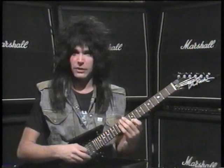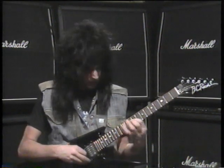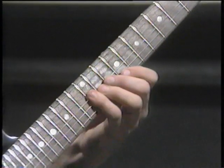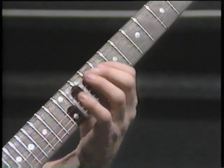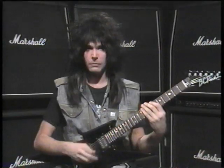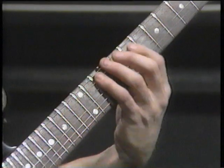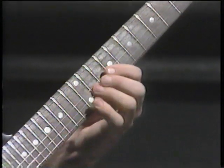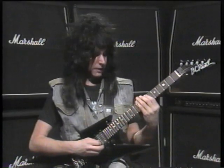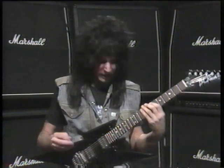Now, what I do when I start this, I'm picking every note. It's easiest to start with an up pick on this. Don't ask me why, but when I play it, it lays more comfortably with my fingers. Anyway, it starts like this. I'll play it for you slow. Okay, the second section goes. Okay, now the last part of it, I take it up and it's like an old blues lick played diminished style, and it goes.